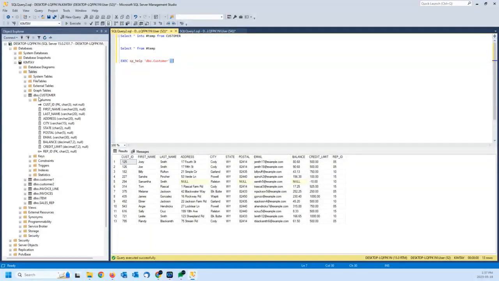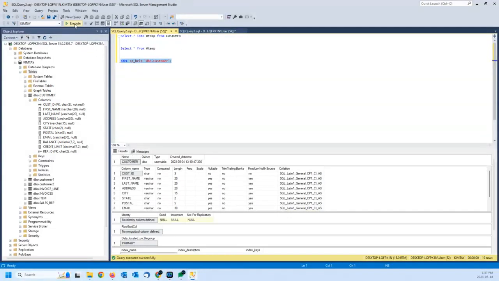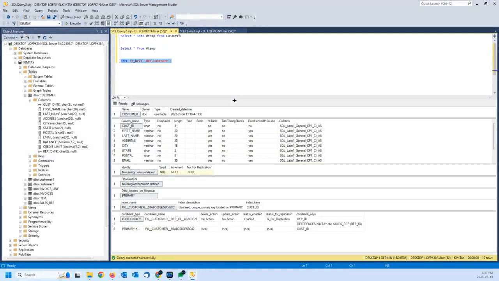I stopped doing it because I can see the schema information here, but I can also see it from here by running this exec. If I run exec sp_help, it gives me all the schema related information for this table. As you can see, it is almost the same information, so it's very handy.